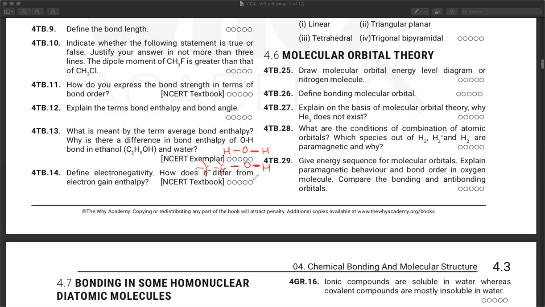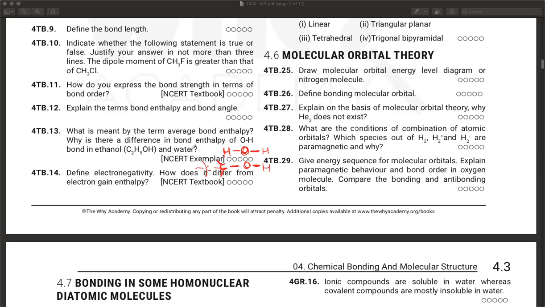And why is there a difference? Because the context, what they are attached to, is different. Oxygen is only attached to hydrogen in water. Correct. And we've also seen how the polarity of a bond is affected depending on what it is connected to. So all these factors play a role. We can explain this with an example also.